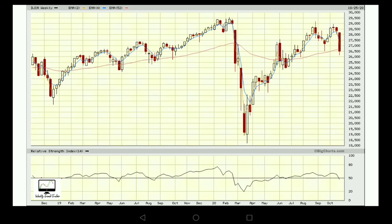In March, we have an inverse head and shoulders on the RSI. That tells us this one's going to reverse quite quickly here. Opportunity to buy this one long. Lines cross in April. We take our profits from the short, but at the same time, we reverse this one and go long. So we buy this one in April and we ride this one all the way until June, where we get an opportunity to take our profits.